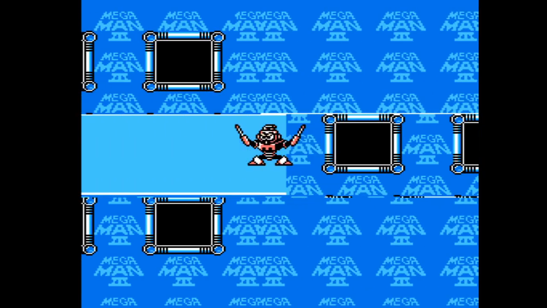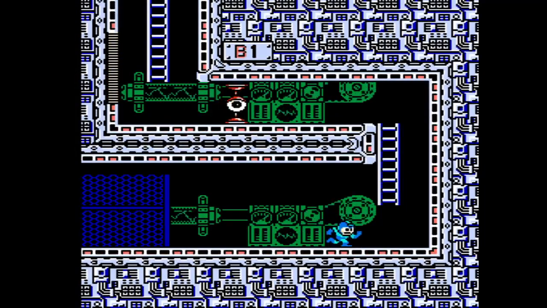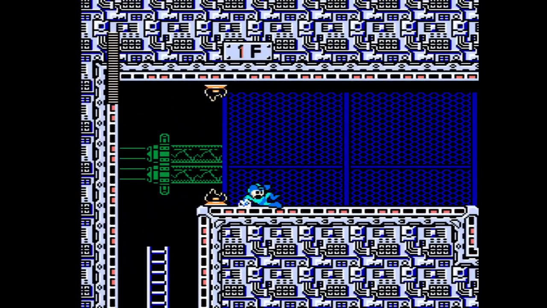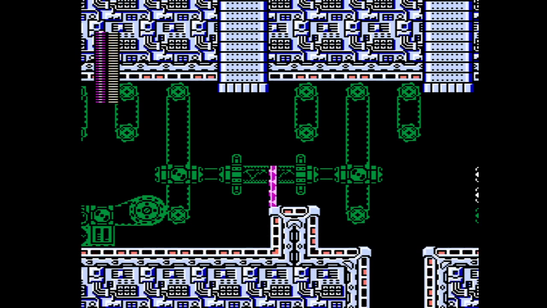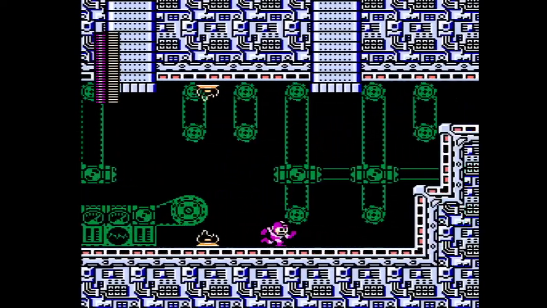I believe next is Spark Man. So let's go. And we also probably have one of the best weapons in Mega Man 3, the Shadow Blades. What makes it so good is that you can aim it. But what's also good, if you hit right and then start, you get access to the Rush Jet when you're not supposed to. That's one of the glitches in Mega Man 3 you could take advantage of.